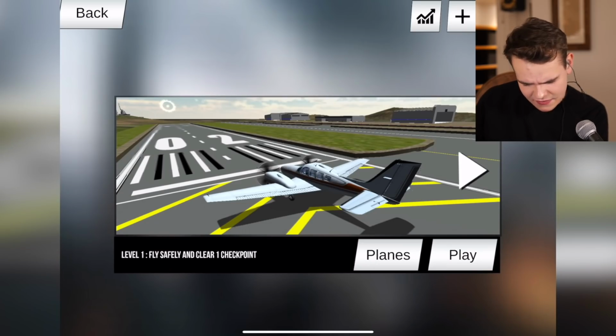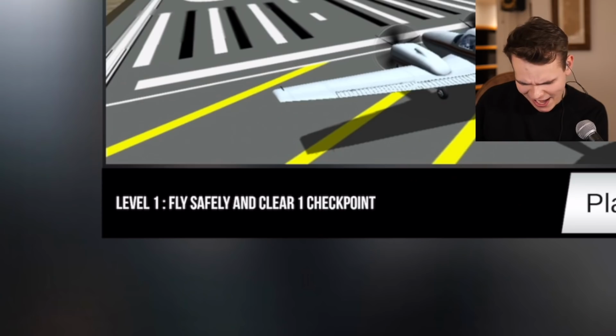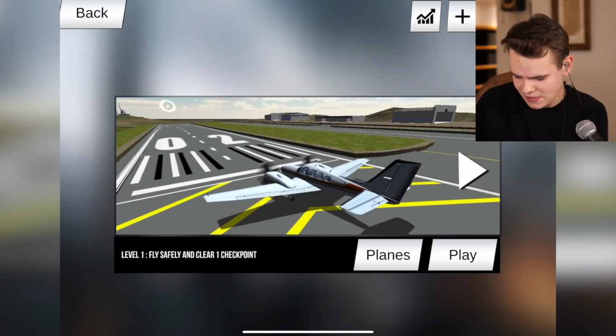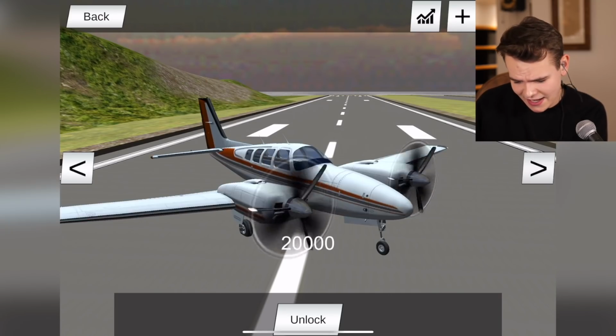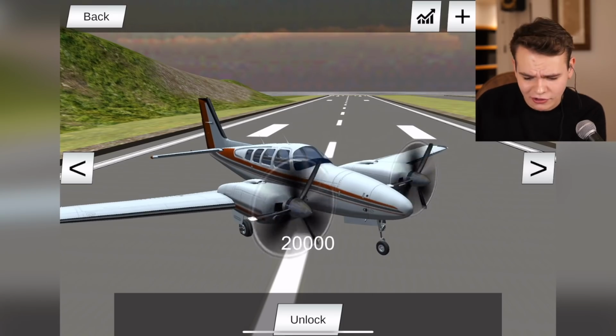And then we have level 1. Fly safely and clear 1 checkpoint. All right, I cannot do that. I mean, we can choose between some planes. This is like a King Air or something like that. Another King Air? It's just the same plane, but another color?